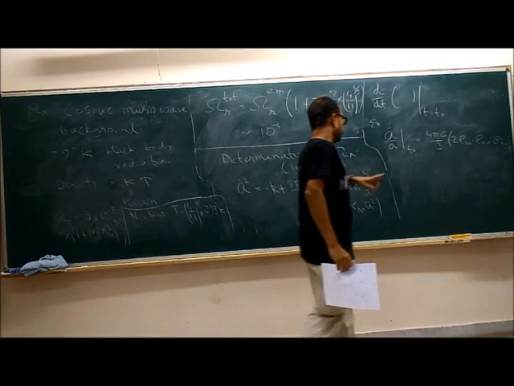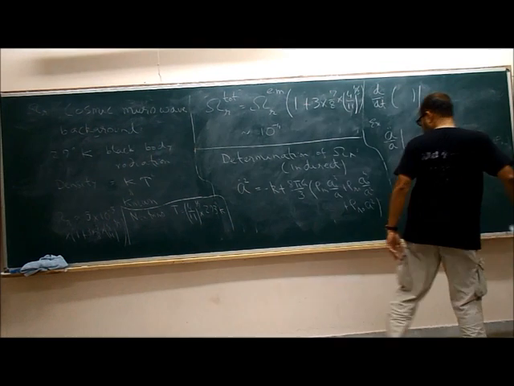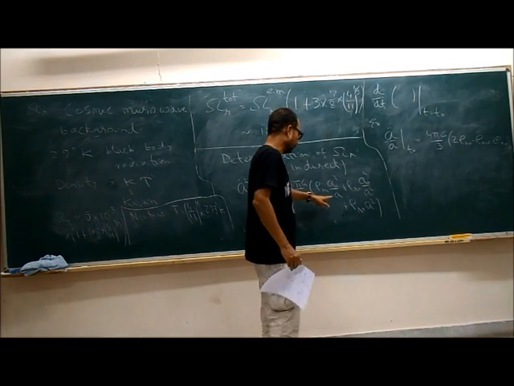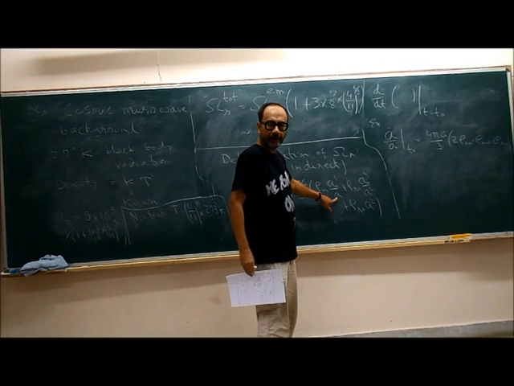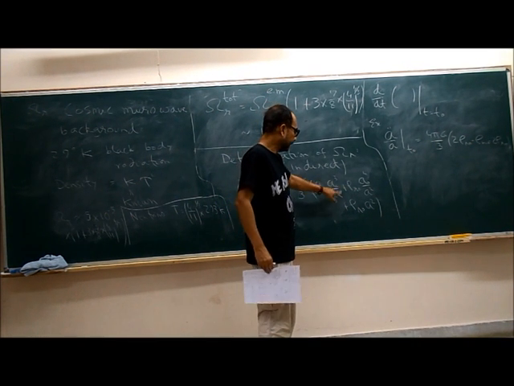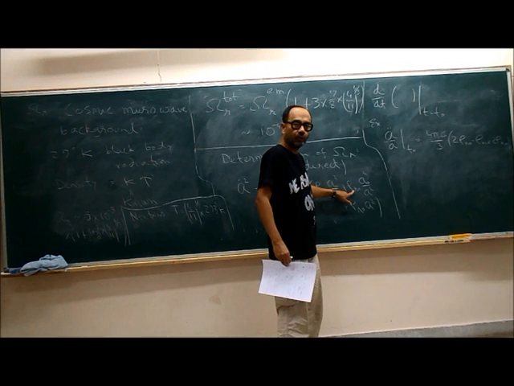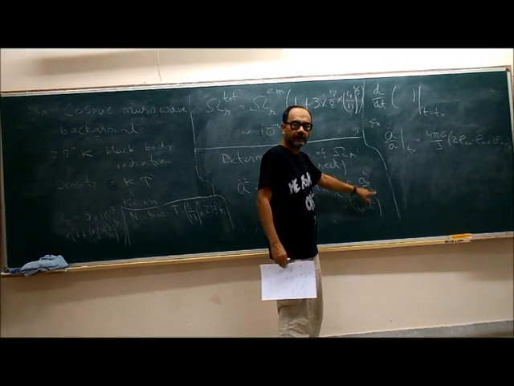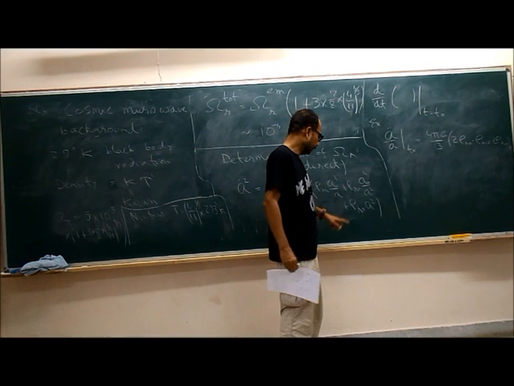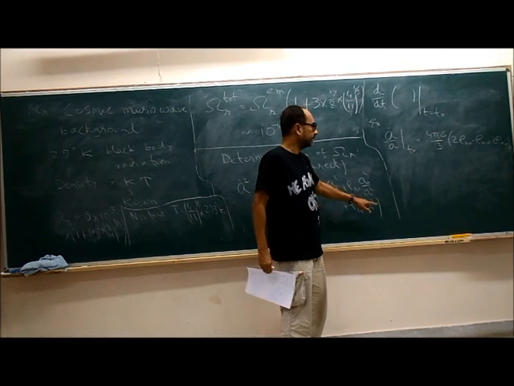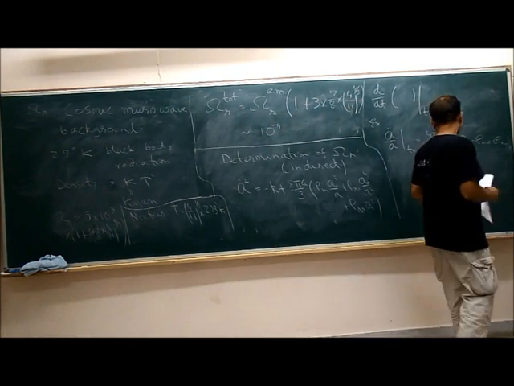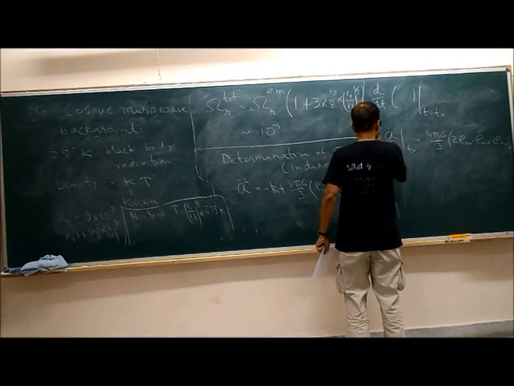Basically these 2, minus 1 and minus 2, they come because if you take d/dt of this, you get a minus 1 because there is A in the denominator. It becomes minus A dot over A square. Here you get a minus 2, minus 2 A dot over A cubed. And this gives you plus 2 A dot A. That's what these strange numbers are coming from. I'll take this as an exercise.